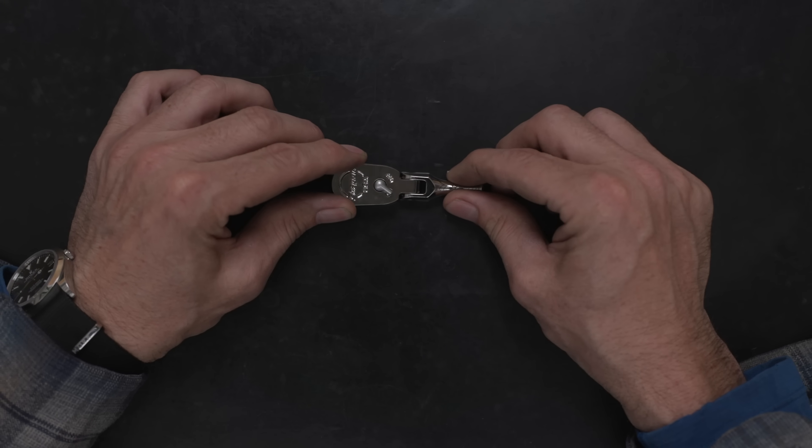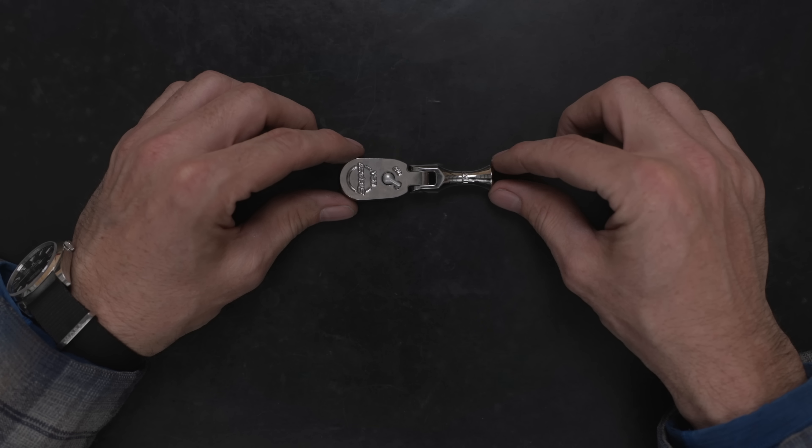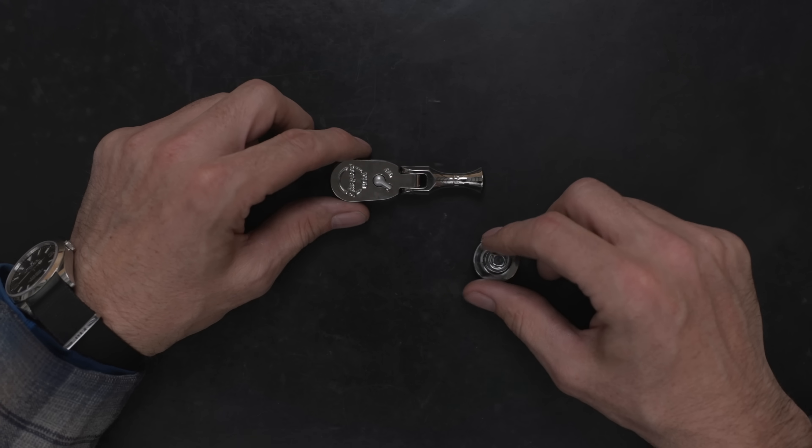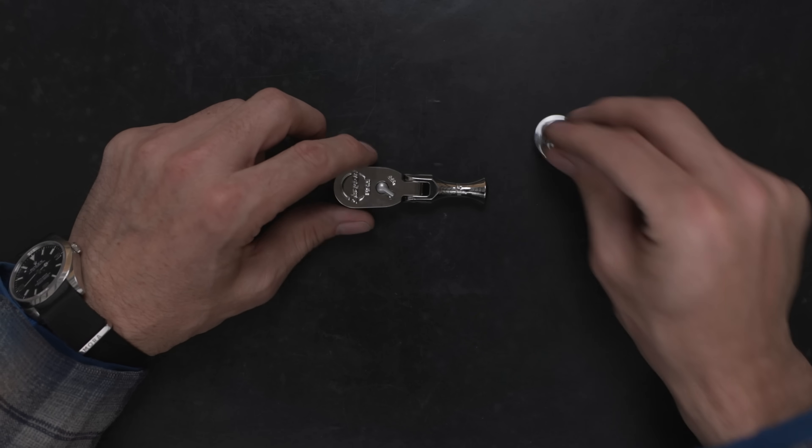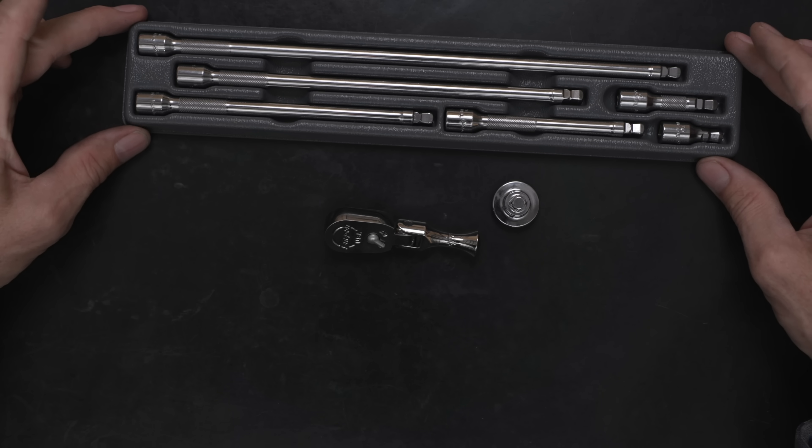So now I've set a little allotment for myself every month and I'm just slowly replacing the tools that I, just a few every month until I can get built back up to what I had. So this month, actually what I purchased were these extensions, a set of quarter-inch drive extensions.